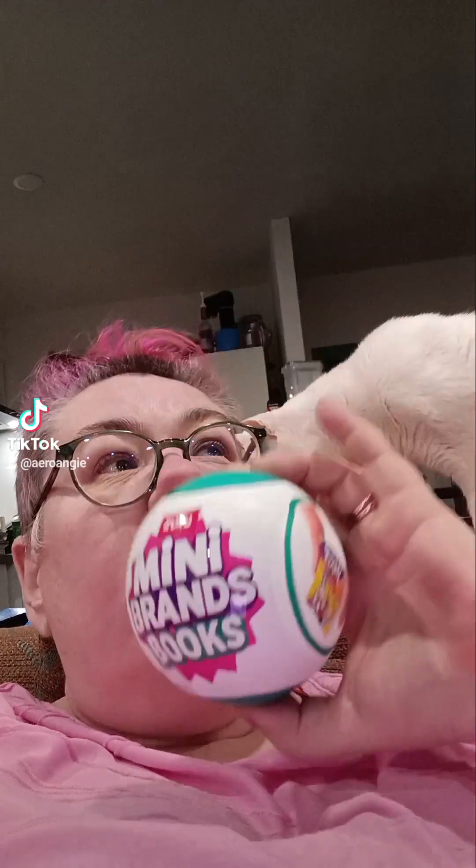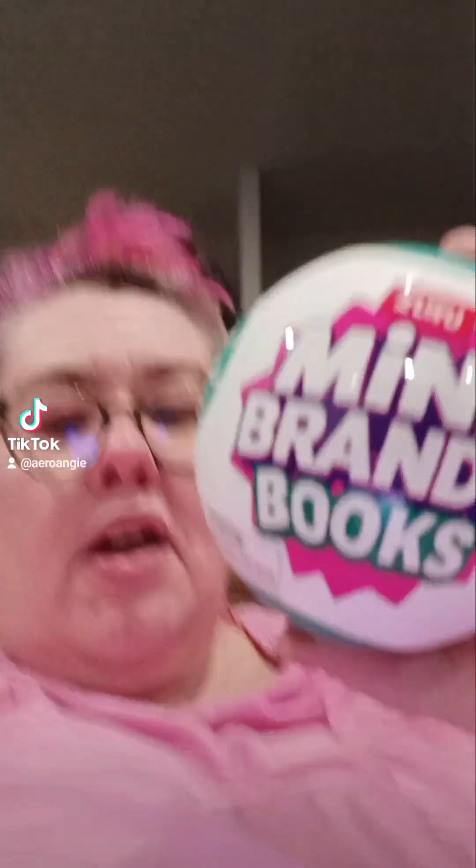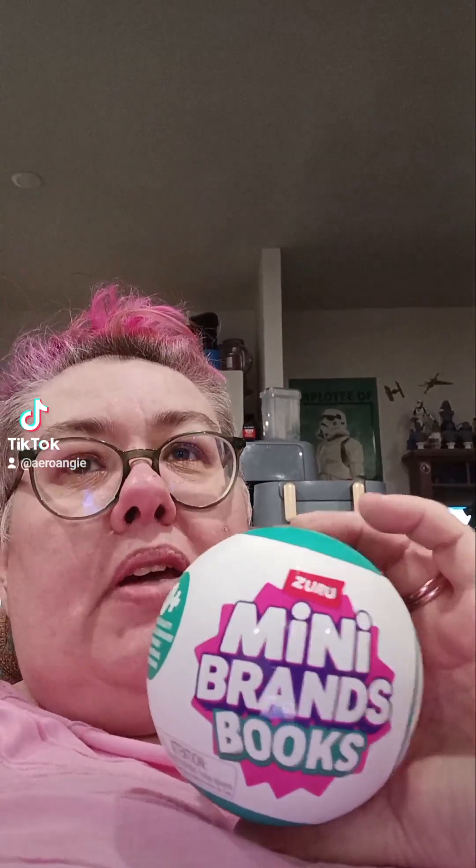Today I finally found these mini brand books — finally! I've been looking forever, and by forever I mean this is the first time I looked physically in a store. I just happened to pass by at EB Games, or GameStop I guess they're called now, and I happened to see they had this tiny little shelf — not like three or four of them, just two of these ones and two others. I turned it over and recognized it.